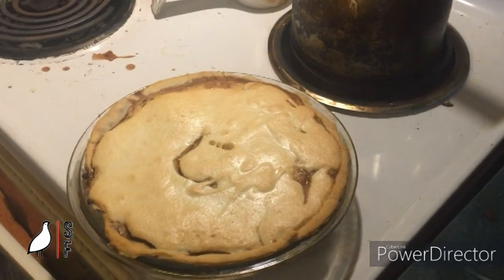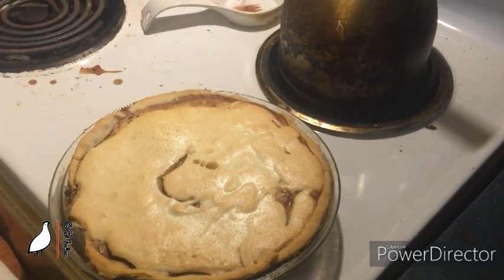And my nanny used to make these pies all the time and I kind of miss them, but this is my pie. And as always, God bless.